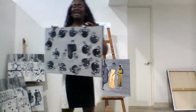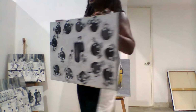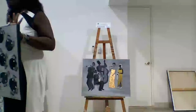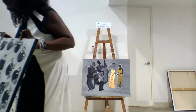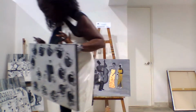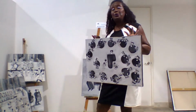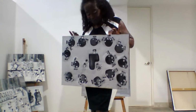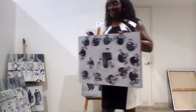So this one, you get a bird's eye view of the singer, right? So from above, these days you see a drone, but it was bird's eye back in the day. And you can see the pianist, a drummer, two people playing the trumpet, and then patrons at the bar enjoying their drinks. So this one was fun to create because I had to imagine what it would look like overhead, right? So it's a bird's eye view in the bar, while you have the jazz band playing. So another one in this series of monochromatic colors.